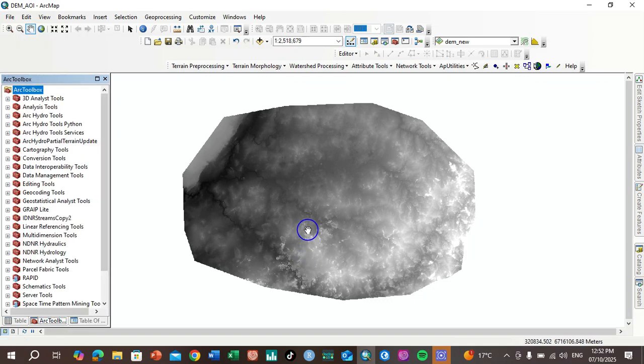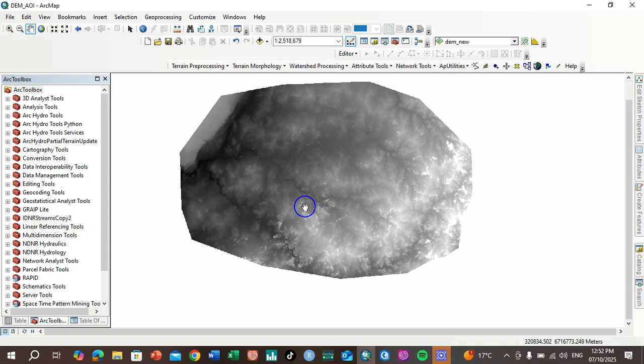Okay, the next thing is let us fill the DEM. This is the concept. Before any hydrological analysis, we have to fill the DEM. We have to fill any gap that exists in the DEM in order to allow the flow of water from high ground to low ground correctly.